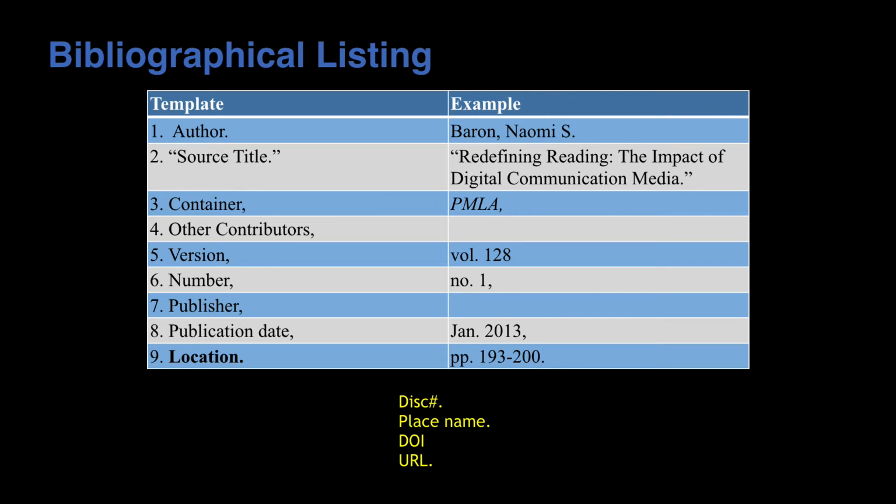Now, as MLA's new 8th edition of their handbook states on page 48, we recommend the inclusion of URLs in the Works Cited list. Even though the URL can change, it still provides information about where the work was once found. If provided, permalinks are stable URLs, which a publisher promises not to change.